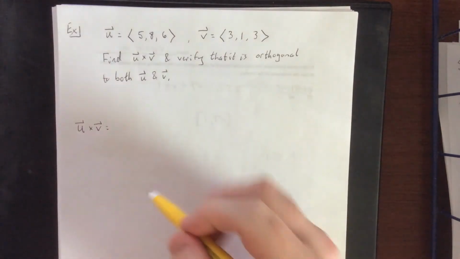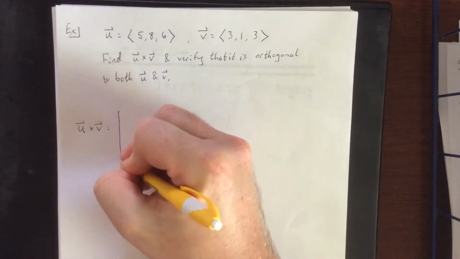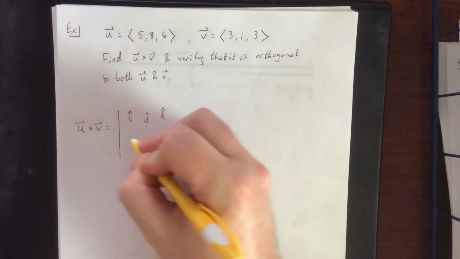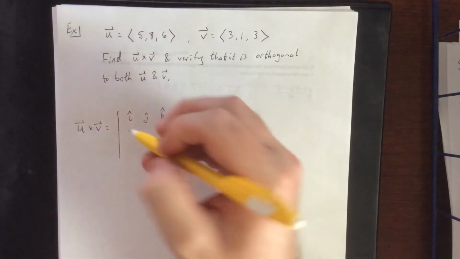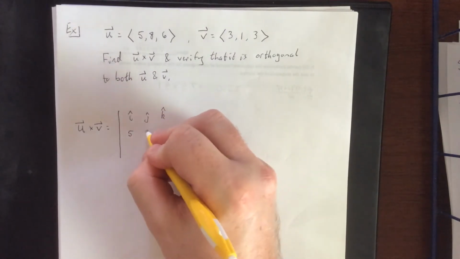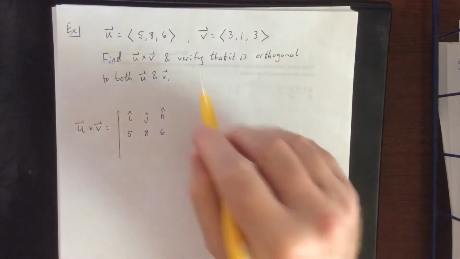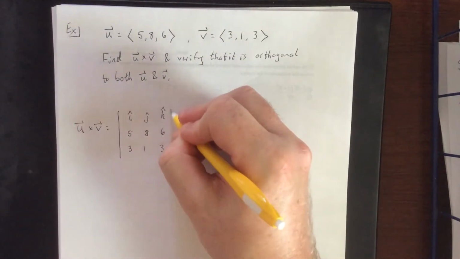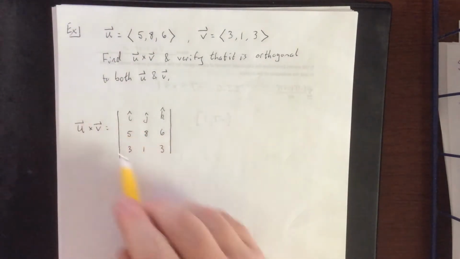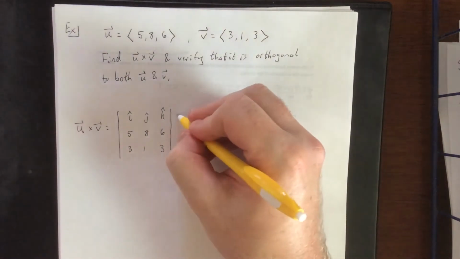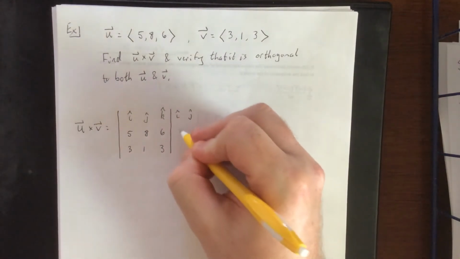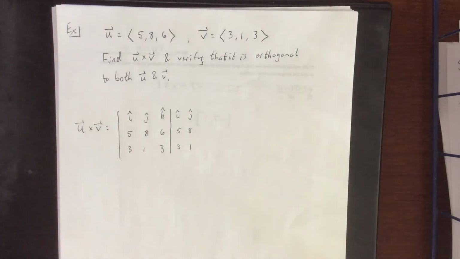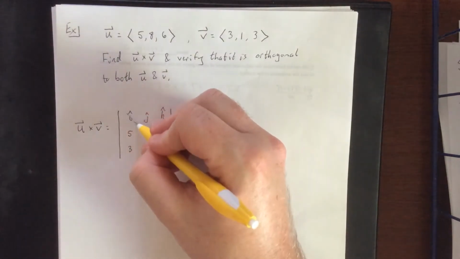So what I'm going to do is set up the cross product the same way that I set up the cross product in our last video. I'm going to put the three components of U across the second row here with I, J, and K across the top. For V, we'll have that in the third row. Now again, evaluating this determinant, I'm going to recopy the first two columns, I, J, 5, 8, and 3, 1. Then, go and give it a little slashy.